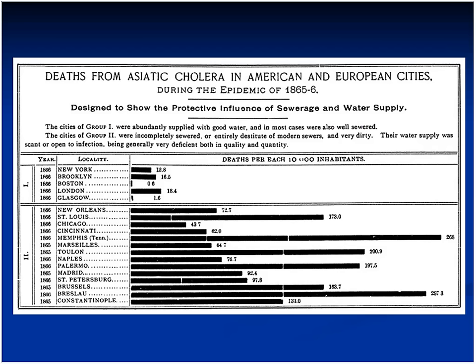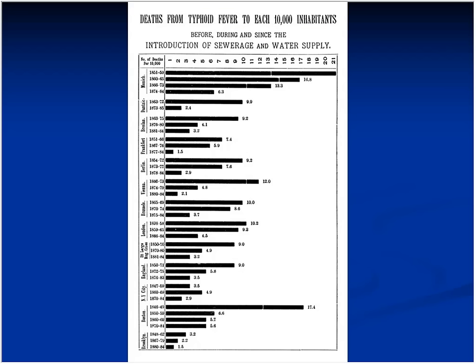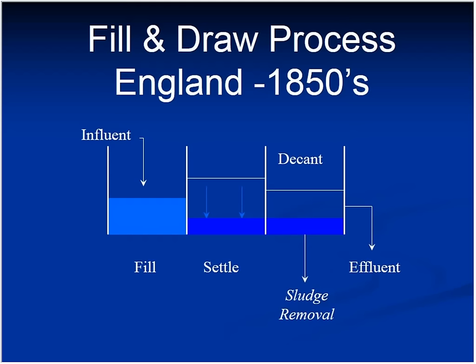Again, with sewering and some other measures, look at sewered cities as opposed to unsewered cities in terms of cholera deaths. They change because now it's not so prevalent. You have all these cesspools all around town contaminating drinking water. And if you look at individual cities, as they sewered over time, typhus deaths all dropped off considerably. So they started to realize that you had to keep them separate, but they still weren't really treating.